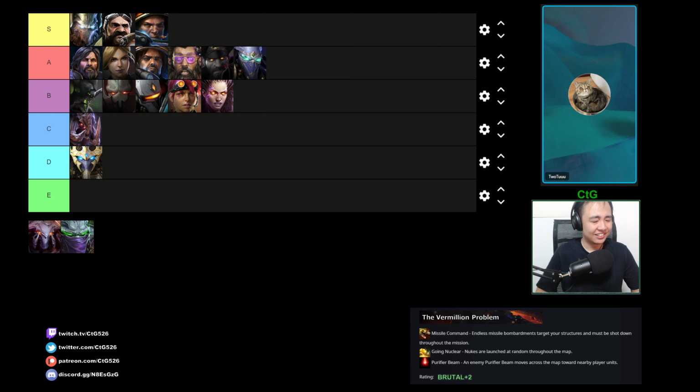That too. And she doesn't have a good way to bring workers across, although she does have overlords plus drop, so that's okay. I put her in D. I actually have her in B. Again, I probably should have waited a bit. I should have waited on go nuclear a bit more, but it's just 1 point for me. Or no, missile command. I should have waited a bit more. It's 1 point for me.